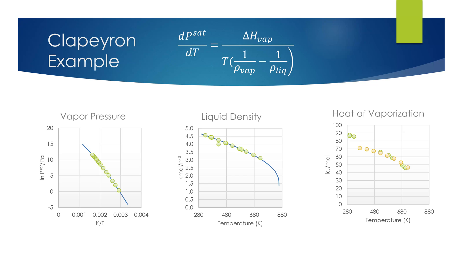By using the vapor pressure and liquid density data, we can predict the heat of vaporization using the Clapeyron equation, as shown in the red line. From this, it is apparent that we should reject the yellow data set and accept the green points.